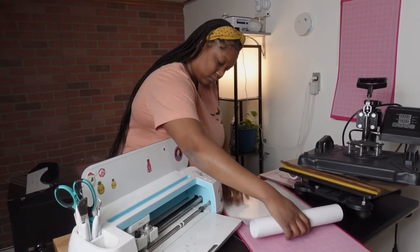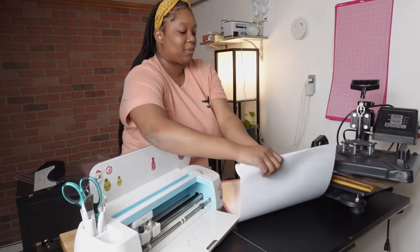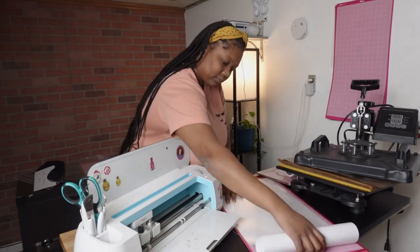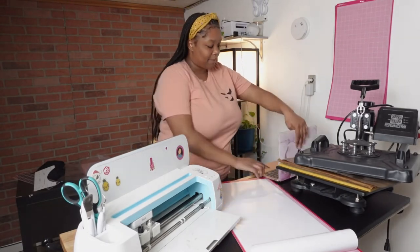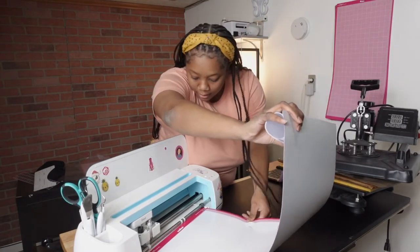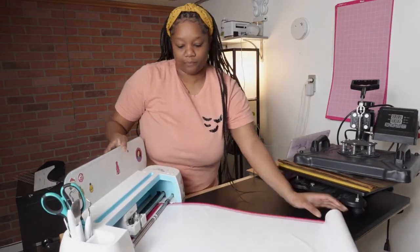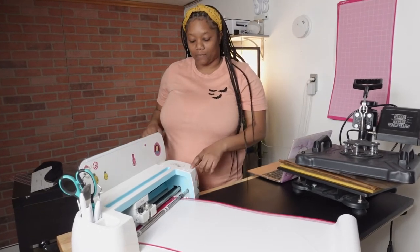This may take you a couple of tries when you're laying the vinyl down because you want it to be side to side — mine was a little bit crooked so I'm going to redo it. Practice makes perfect when you're doing this. Now that I have my vinyl onto my mat correctly, I'll open my app back up and get ready to cut. You just want to put your mat in and press the arrow button and it'll grab it. Then once you're ready to go, you'll click the Cricut sign — the Cricut light that's flashing — and you'll be ready to cut your vinyl.